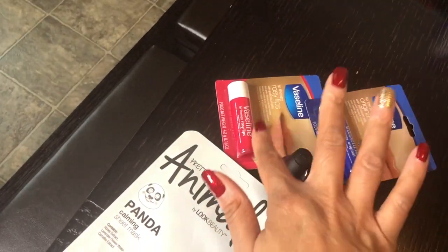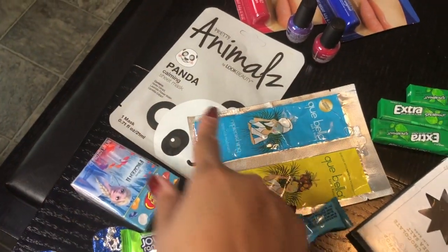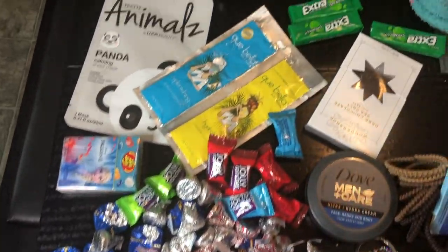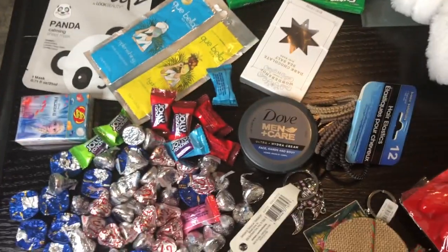I have some Vaseline for your lips, some nail polish, some face masks, and this is a face mask and this is a mud mask, I think. Jelly beans, so just a couple little cute things that hopefully people will like, and it'll just be fun for people to see what's going to be in the ball when they unwrap it. So, all right, let me flip this around so I can show you how to make the ball.